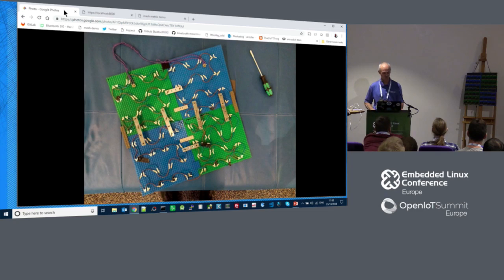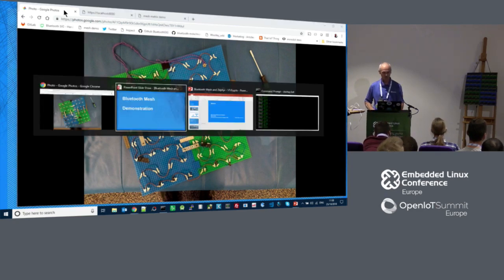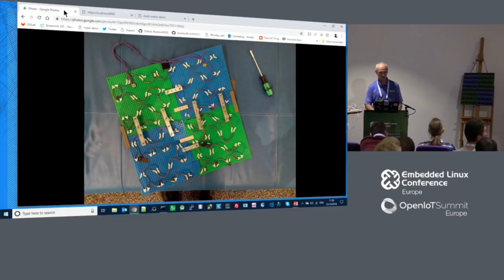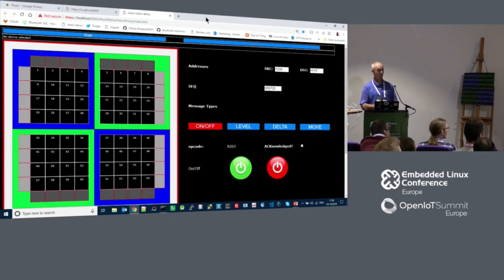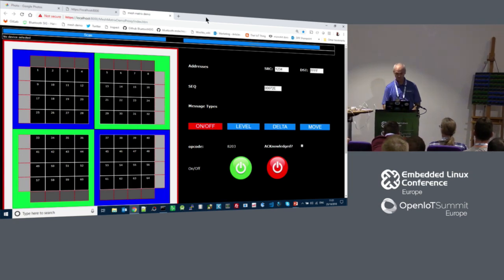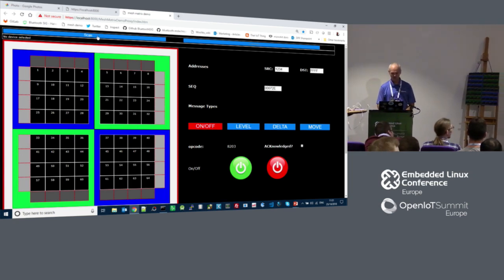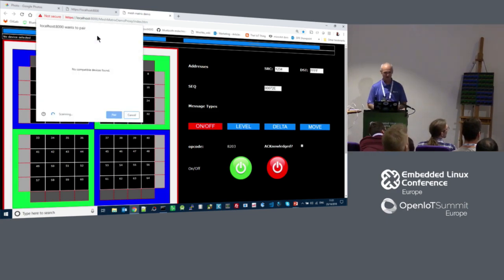So that's 65 nodes. But I've also got, hang on, I'm going to the wrong place here, a web Bluetooth application, what I wrote. And as you can see, the UI reflects the demo itself. I've also got an nRF52 board up here, which is my proxy node. So that's my 67th, I hope you're counting. And what I'm going to do now is hit scan. This always takes ages and freaks me out.